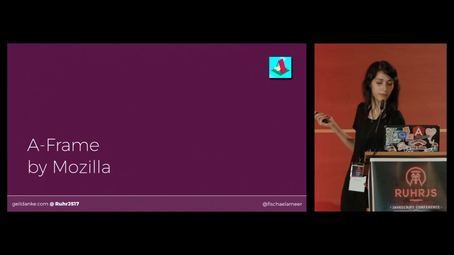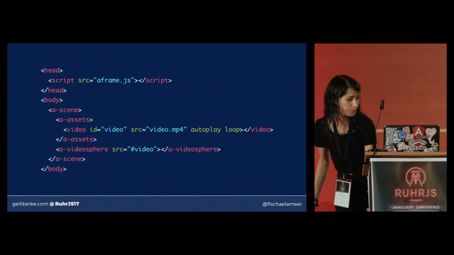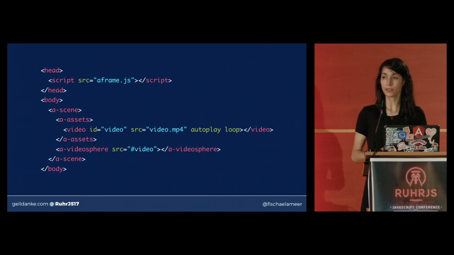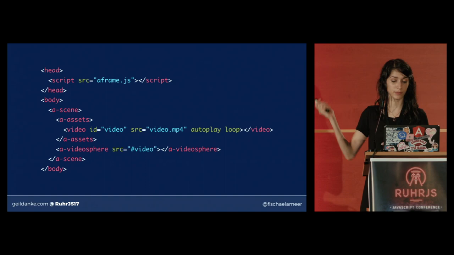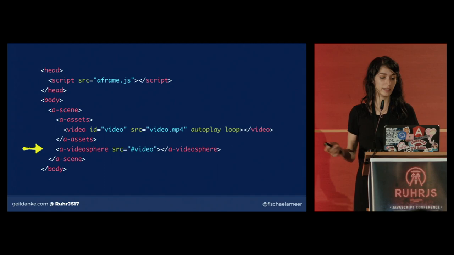We will begin with A-Frame. A-Frame is based on HTML and provides a declarative, extensible, and composable structure to three.js. To get started with A-Frame, as you can see, is pretty simple. You just need to include the script and then an a-scene tag to set up the VR scene. And inside the scene, you'll either work with predefined components in HTML, like we do here, or you can write your own components with JavaScript. And as you can see, creating a video sphere for VR is much, much simpler than in three.js.